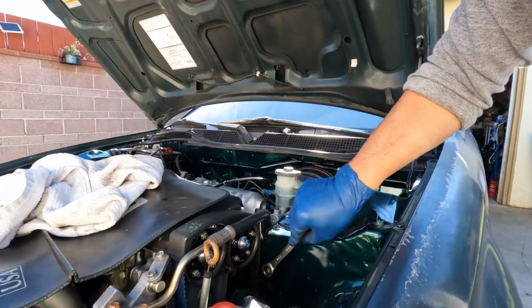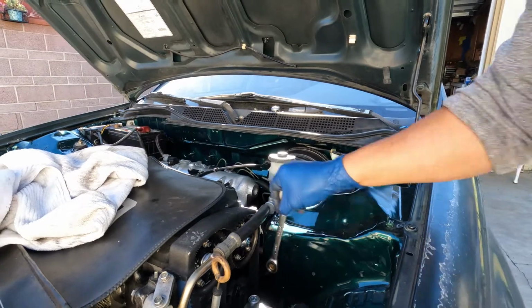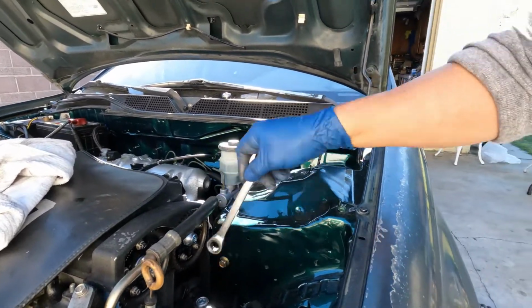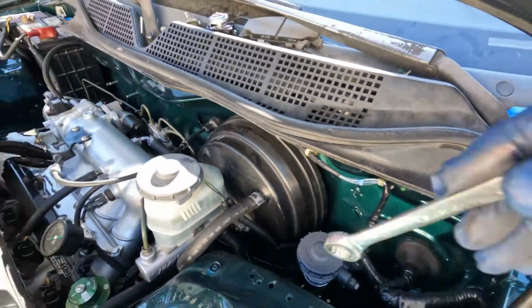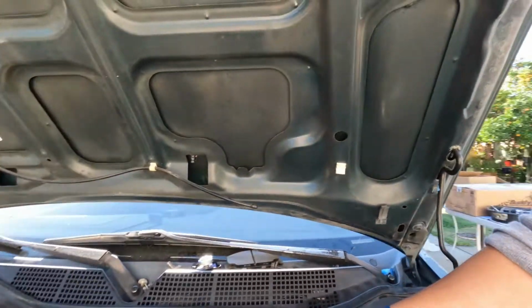This one. And also that one right there inside.